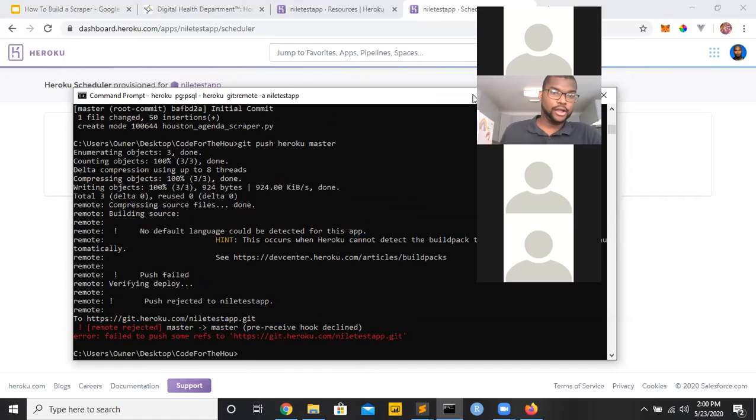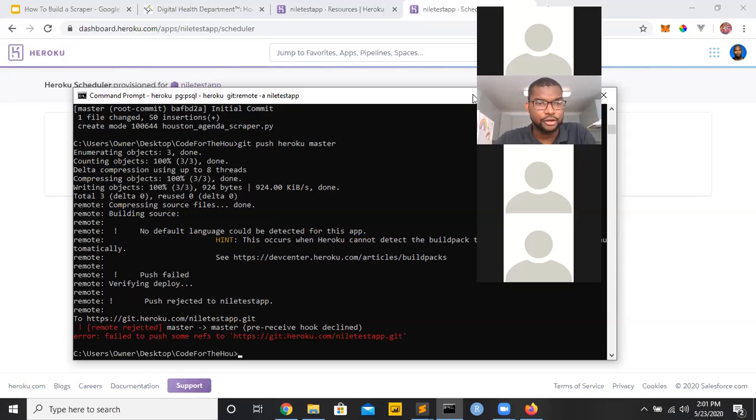But Heroku is not actually a repo. It works like a repo in the sense that it stores your code, and you use Git to save and update your code. But it's a cloud-based service that allows you to run web applications or run scrapers if you want to. So it's definitely more than just a repo for your code.